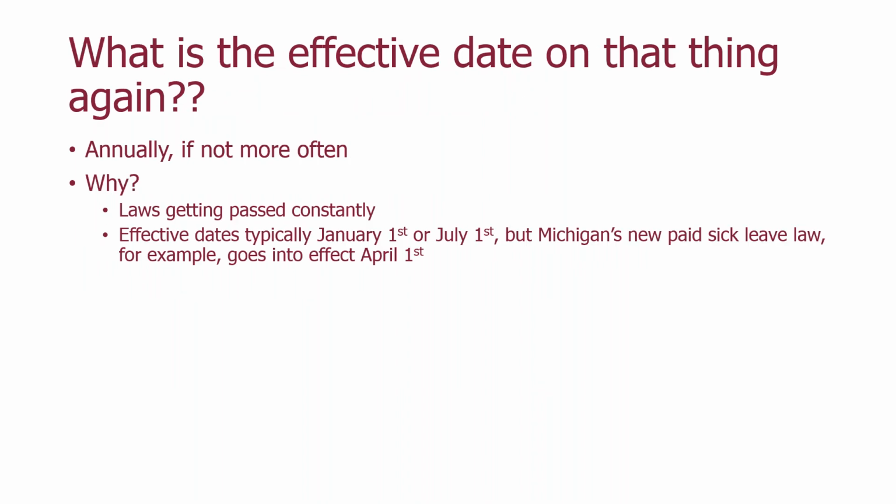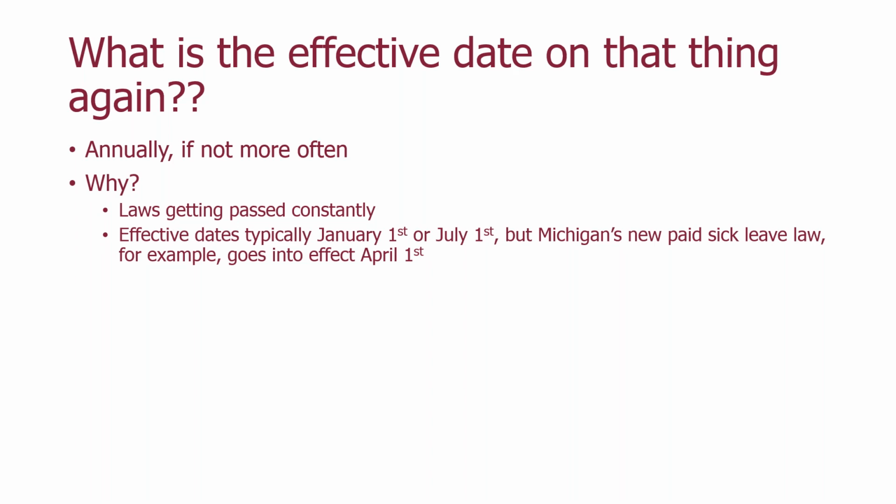All right, now jumping into updating. So if you're not quite sure the effective date on that employee handbook, if you have something that was typed on a typewriter, if you have no idea where it is and whether new employees hired in the last 3 years have even seen a copy of it, you've got to get that updated. We highly recommend that companies do a review of an employee handbook annually, if not twice annually.